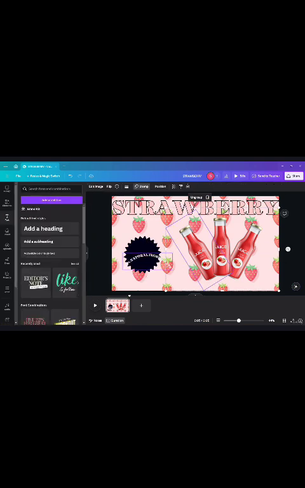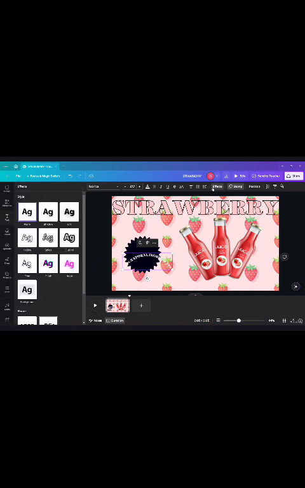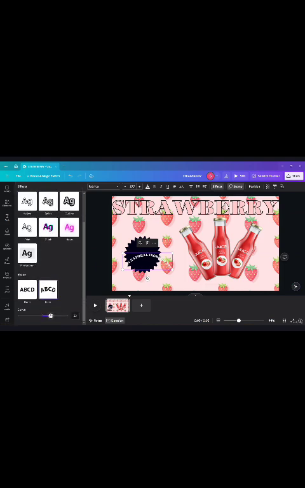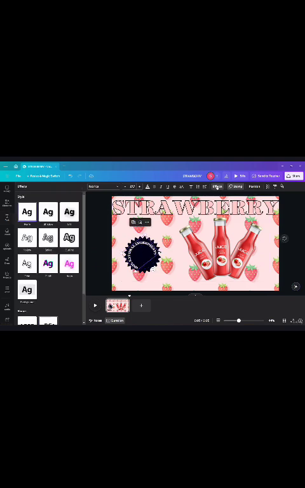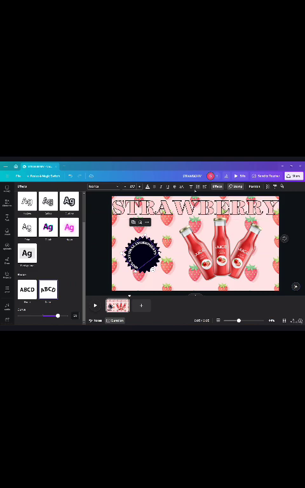Okay, so I'll just give this a white color, and from here let's select this, go to effects, and now you can select how much curve you're looking for. Here you can see I have given this a particular rotation, or let's say I come here and give this a rotation as well. Let's move it up, and you can again change these effects, and also maintain the spacing between the letters.